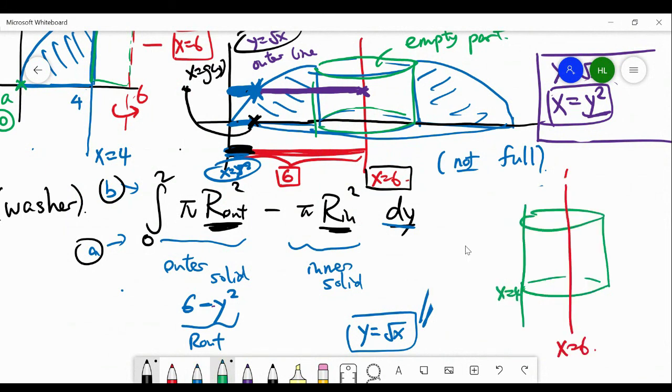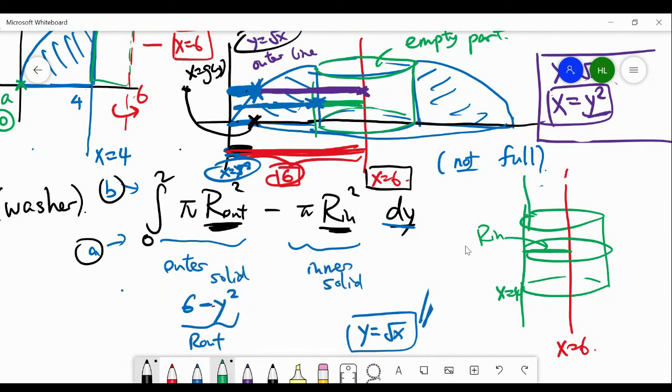So essentially, the inner solid represents the green solid that we need to cut out from the whole solid, right? And we have to look at the meaning of the inner radius now. The inner radius is essentially the radius of the circular sections here. And what is this length in green? Let's come back to the picture at the top. For the green length, the same solution can help. The way we got the outer radius is we use this whole length, the red, which is 6, minus the length which corresponds to the x value of this point on the inner line.